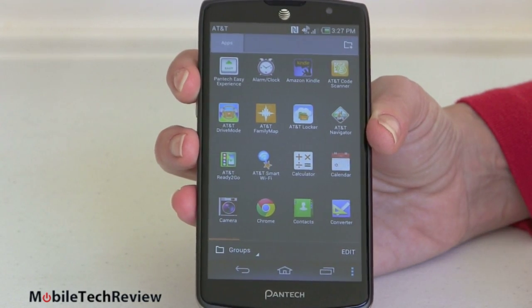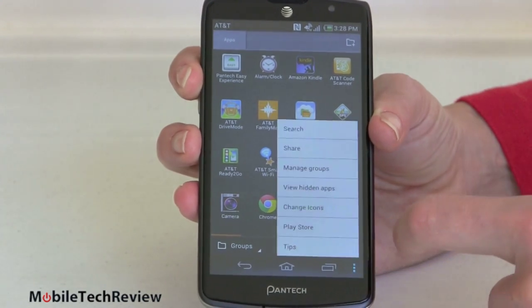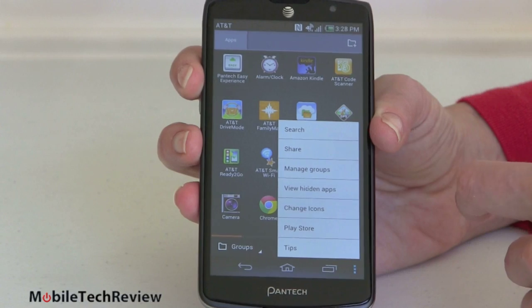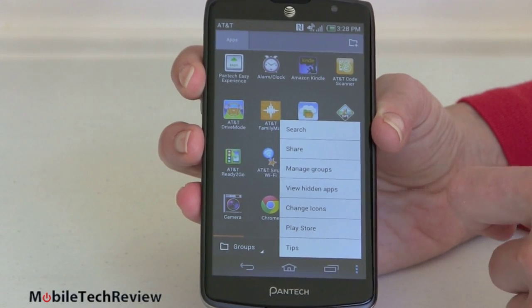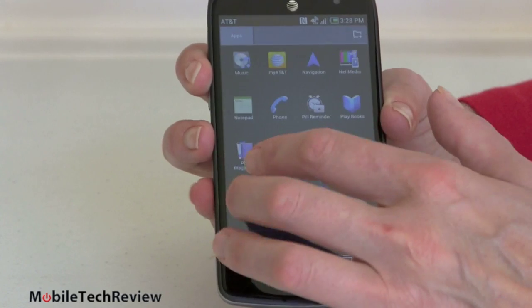And this is what your applications look like, and you can create and edit your own groups right here. You can see I can edit that. And we have other options too. You can manage groups, you can hide stuff, you can change icons, go straight to the Play Store. So it's actually a reasonably powerful implementation.